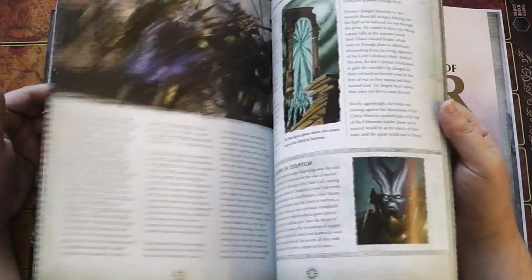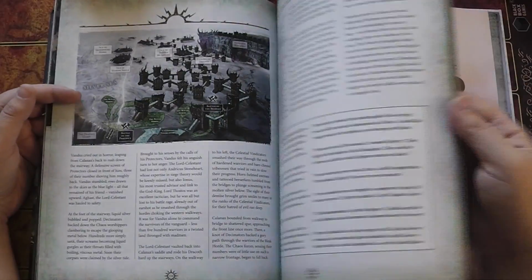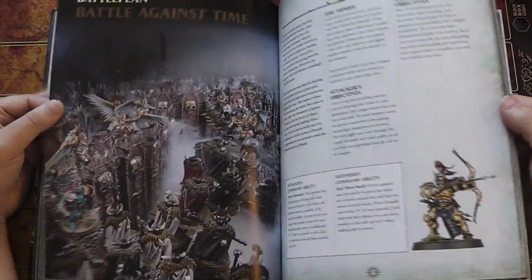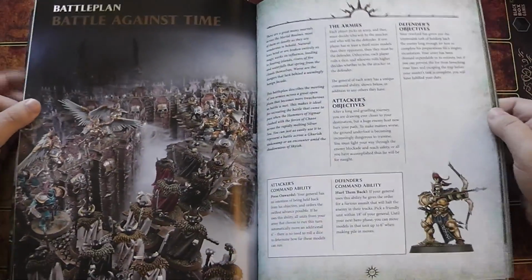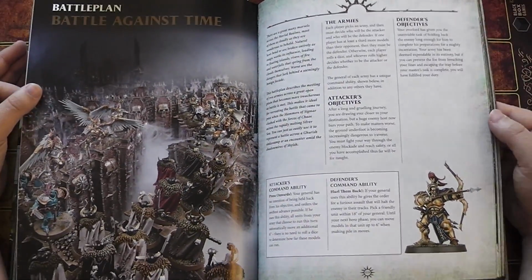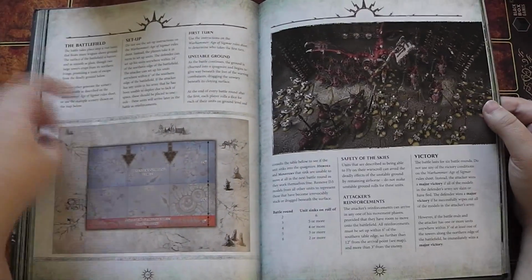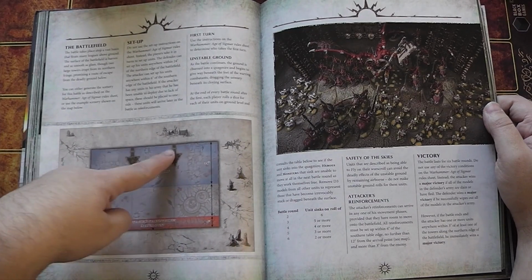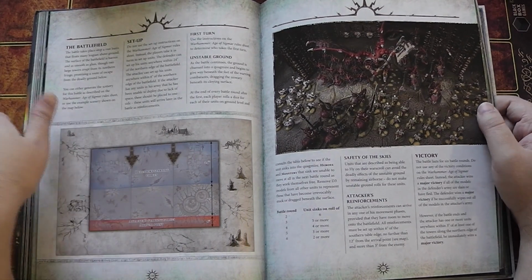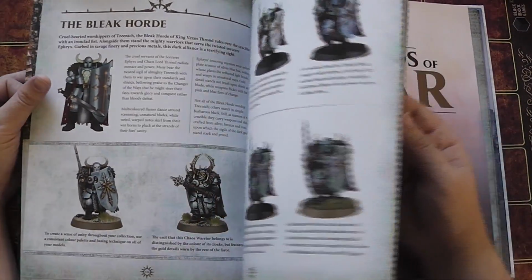It's kind of like a few books in one, which I like. It's not just fluff and it's not just rules. It's got something for everyone in this book, I think. There's another battle plan there, the Battle Against Time. This one actually uses little bits from the Dreadhold scenery, I believe. Not that I've got any of that, but you can approximate. How to paint some Chaos Warriors.